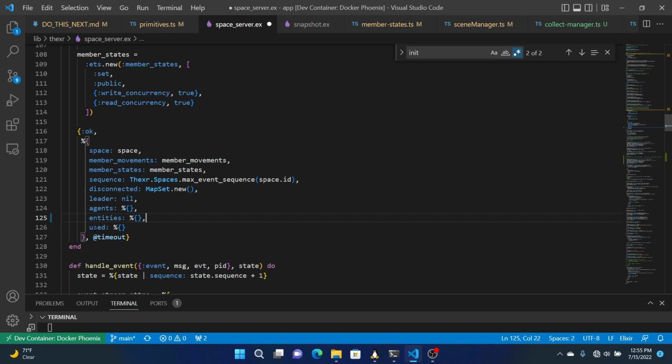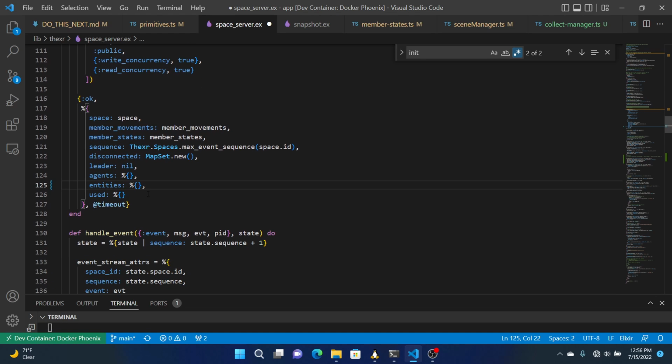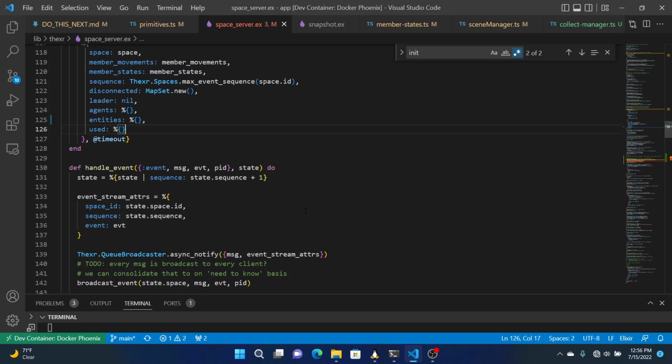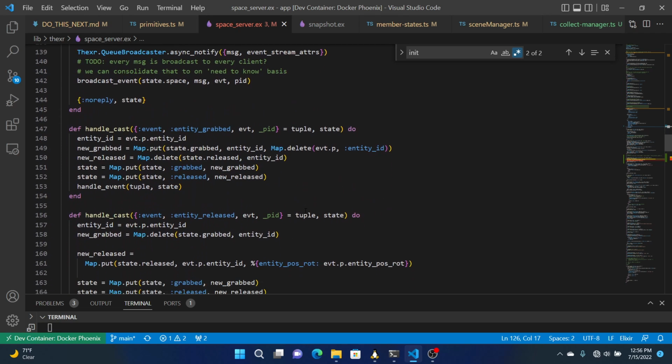What about used? Not sure yet. Let's leave this here for a moment. Okay, so we have just entities, and let's go fix those setters.